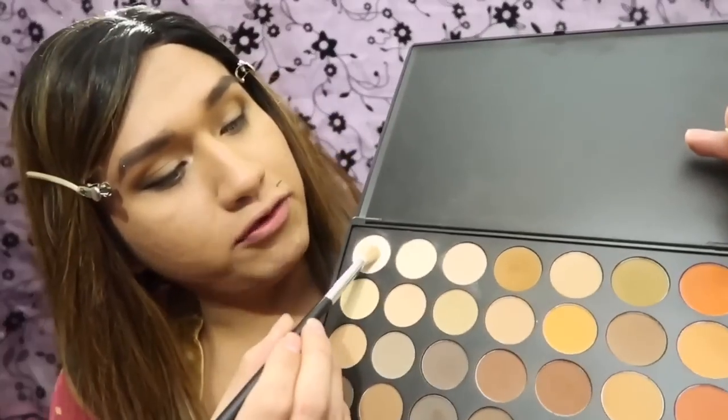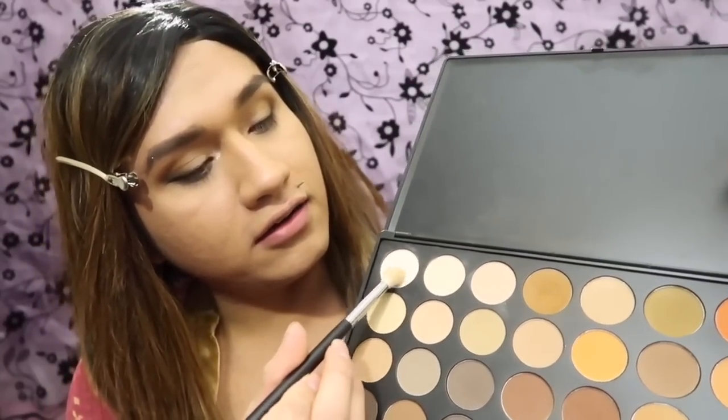Grab more product if you need to. This is what your eyes should look like — I smoked it out, it looks really smoky but yet again you have a little liner going on, so it looks really good. Now you want to dust your brow bone with whatever's your favorite highlight color.